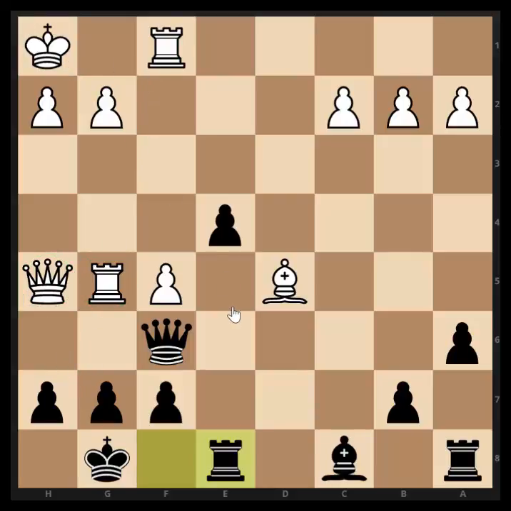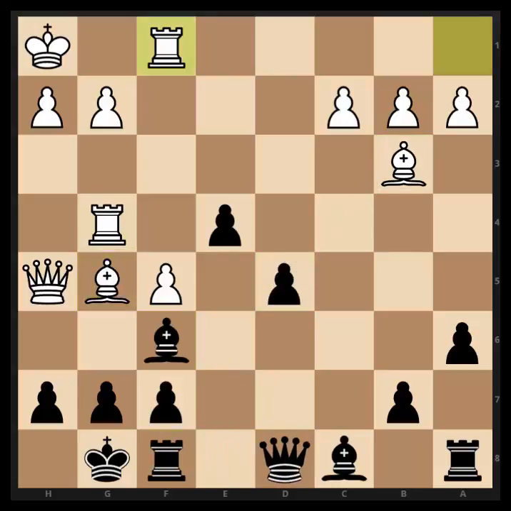White still has the back rank issues. The bishop can be vulnerable in certain lines. The queen side can also be vulnerable, and this pawn can be quite dangerous at the opportune moment. So yeah, this is, let's say, how this is how black could play against the move bishop to g5.